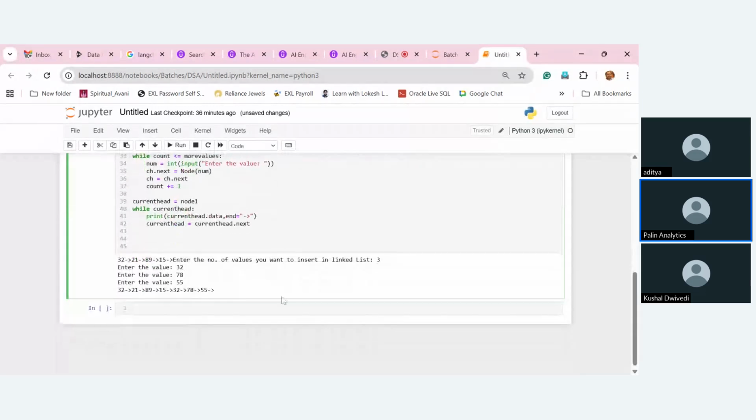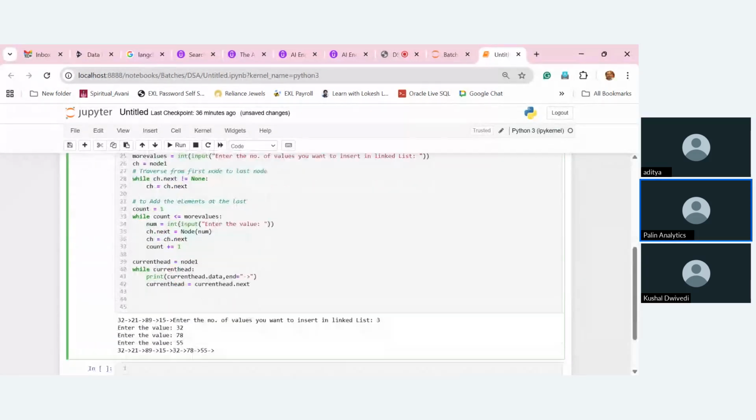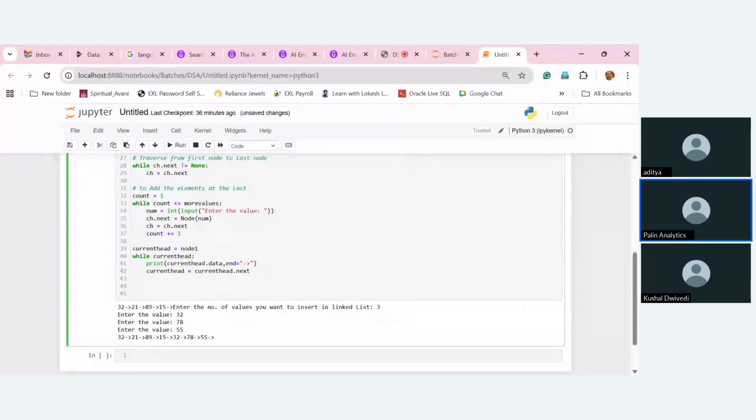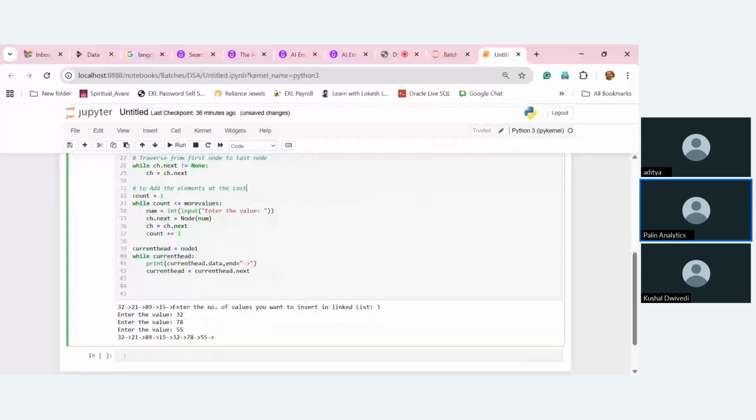Every time the new element will be added to the last. So you can make a function also for this. I have written it without using a function. You can make your own function in this.